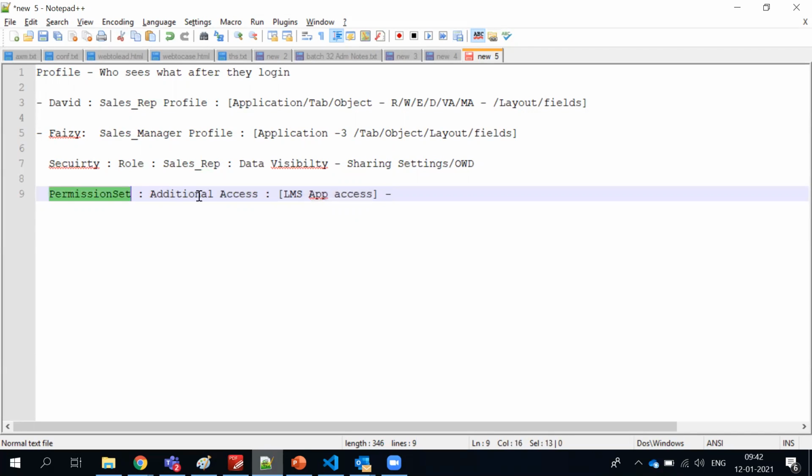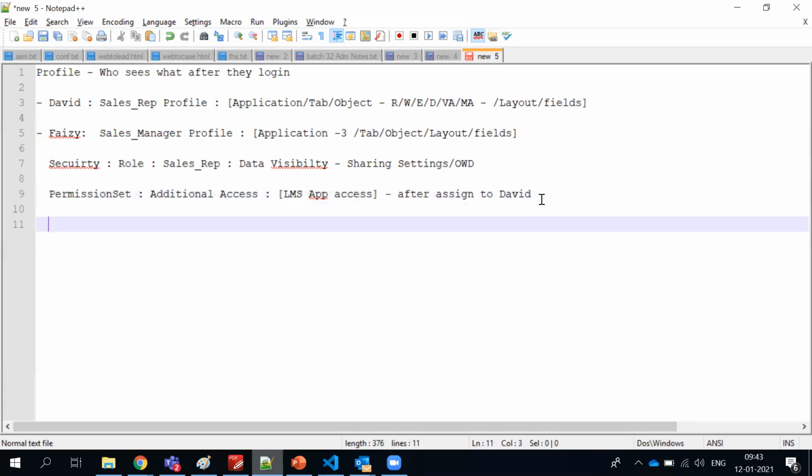While creating a permission set, you go into the applications in your org and tick the LMS application. Now it is ready. After that, you have to assign it to David. So permission set is always focused on the user. Either one user or 10 users, I have to select all the users and give it specifically to those users. Getting it?